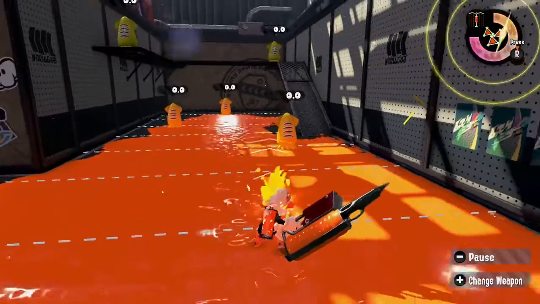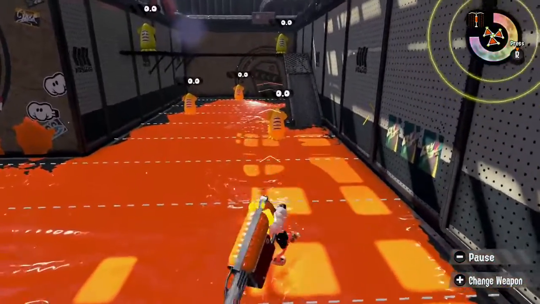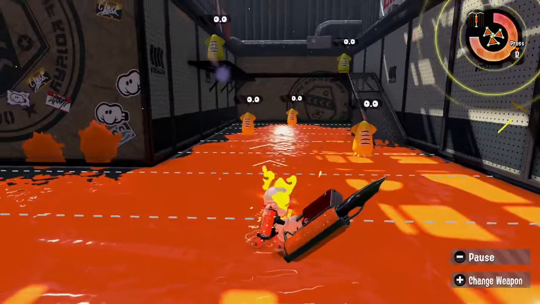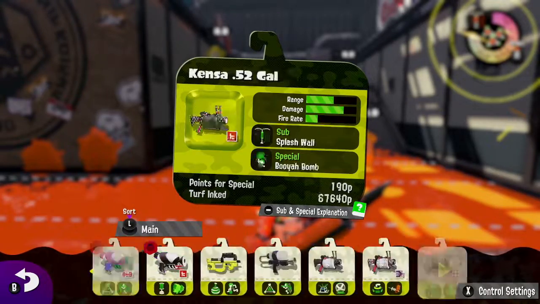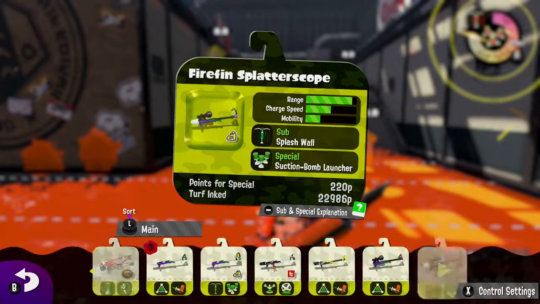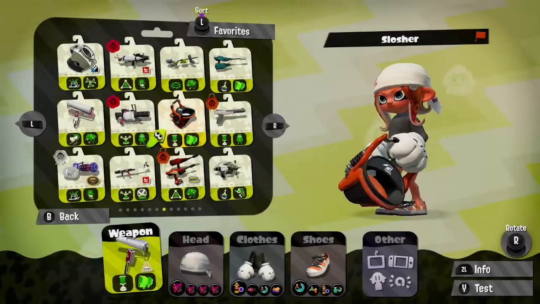But yeah, that's the info for Flingza and our first introduction to rollers in general. The next weapon we've already talked about, but there's one additional thing I wanted to talk about, and that is, if I can find it, probably should have just looked through special. The Slosher. Whoops, I pressed done. I will go back.